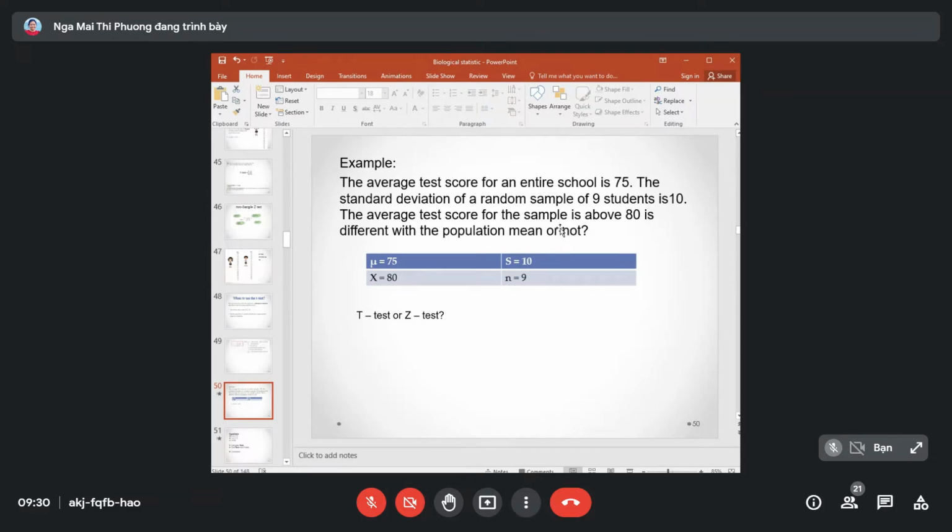Will you use a t-test or z-test here? It's a t-test because you have a small sample size, right?